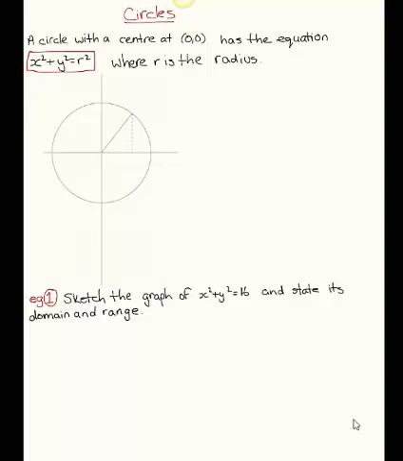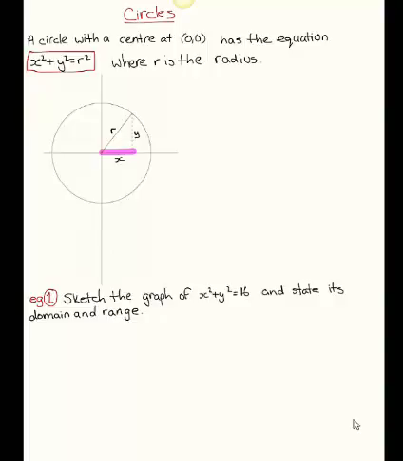What we do is we draw in a radius and then we make a right-angled triangle with the x-axis from that. So what we know is that this length here is r because it's the radius of the circle. And then the length on the bottom of our triangle is x, because this point here is (x, y), and the height of the triangle is going to be y.